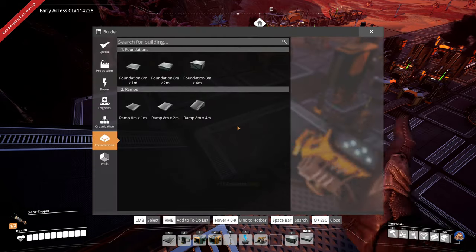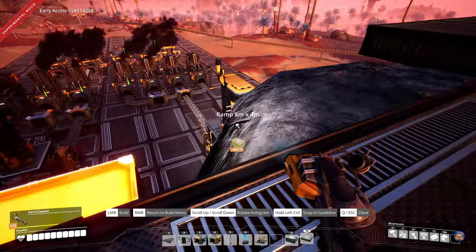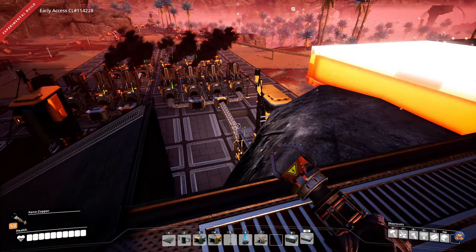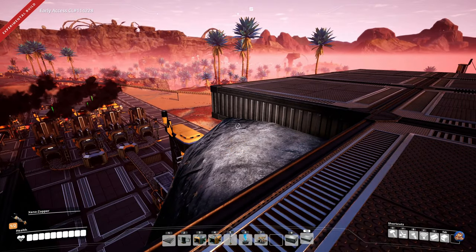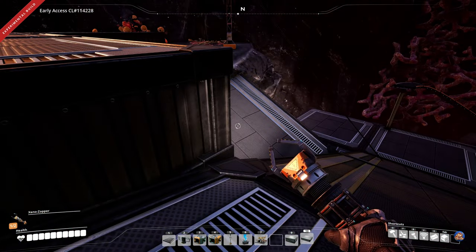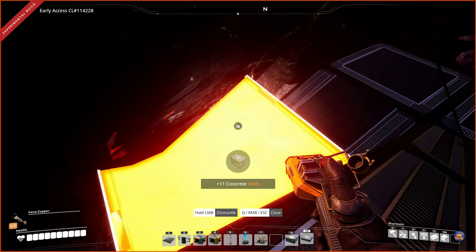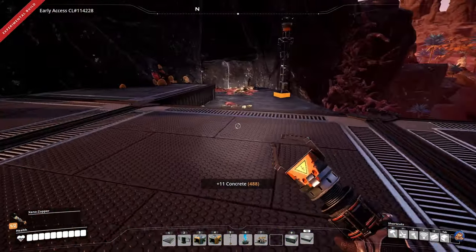And instead of having that ramp like that, let's build the ramp like this. Now let's build one like that. And then... not like that. Like this. There we go. That's better. Now, of course, I don't have anything to protect me from falling down, but I'll just have to make sure to not be clumsy.